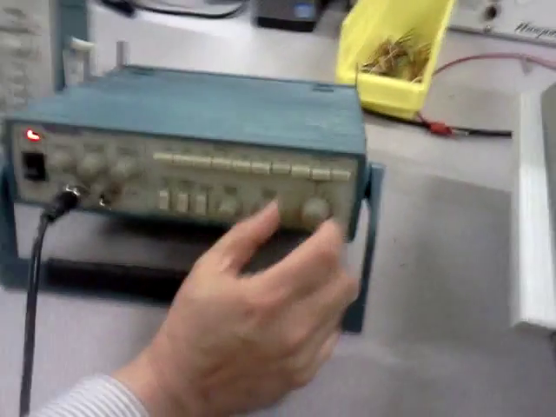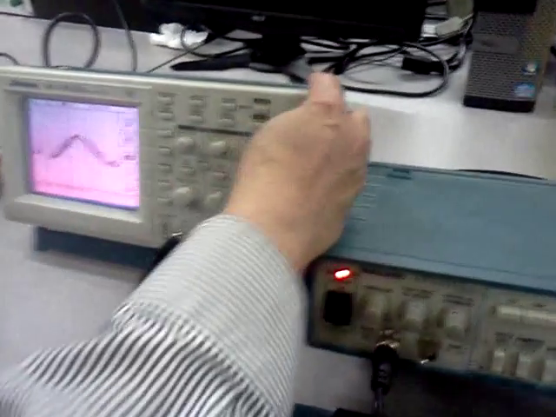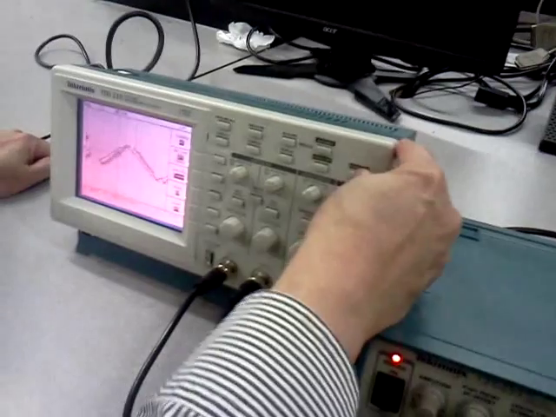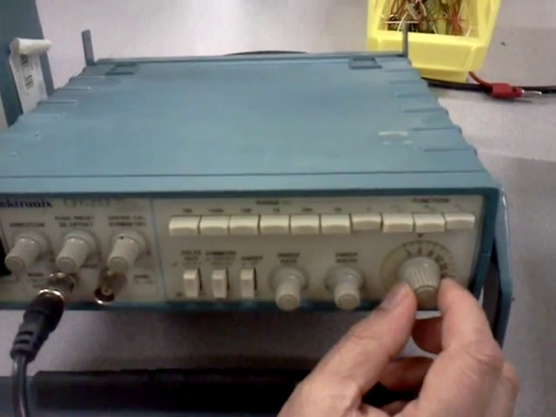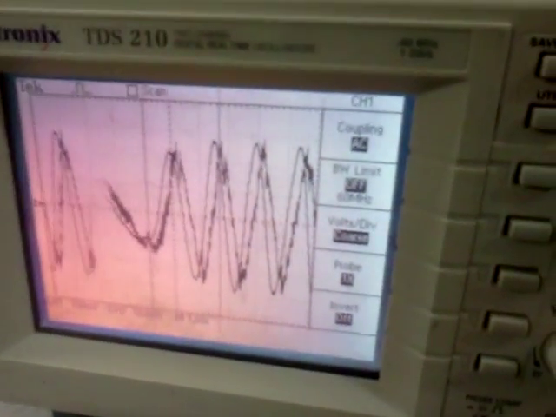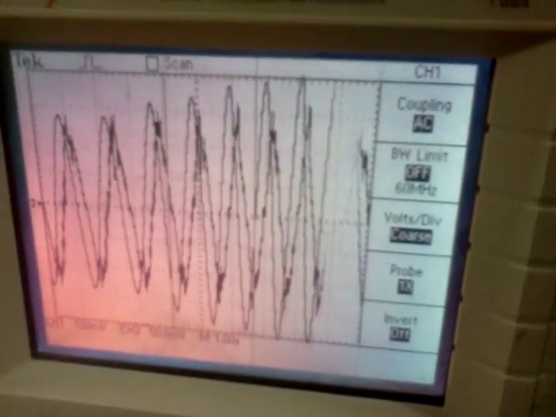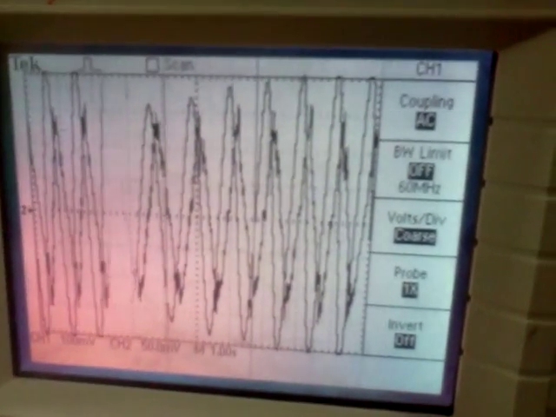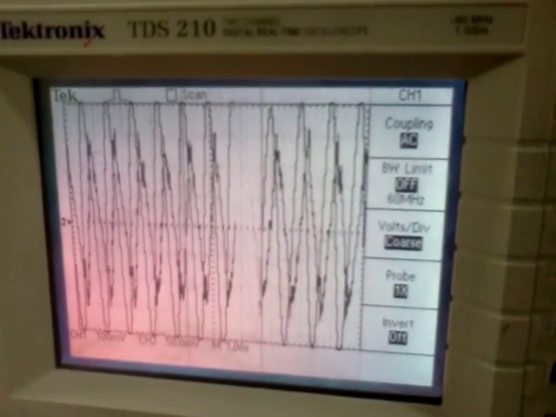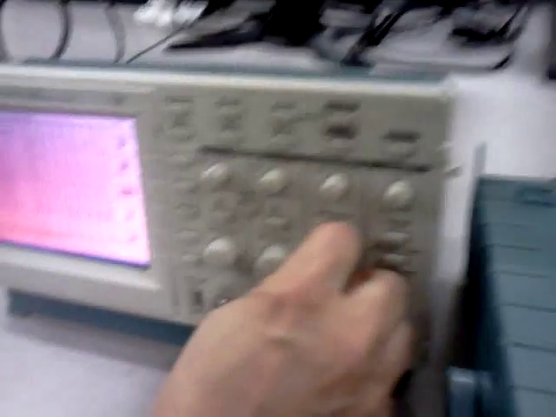If I increase the frequency, there will come a frequency at which the phase lag will be 45 degrees and the output will be 3 dB down. So let's see if we can find that corner frequency. So if I increase the frequency, you'll see that, let's focus on the scope. I'm increasing the frequency, the output will get smaller, and the phase lag should increase to about quarter cycle. Let me change this time scale a little bit.